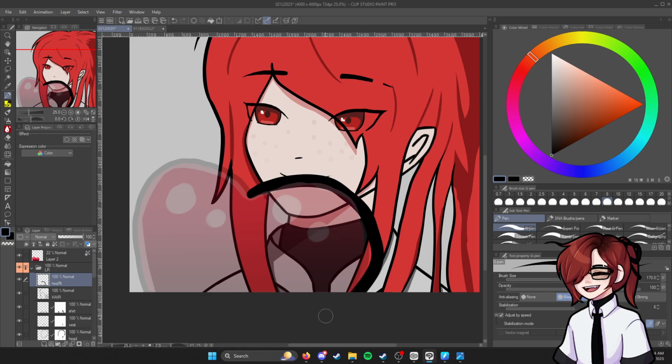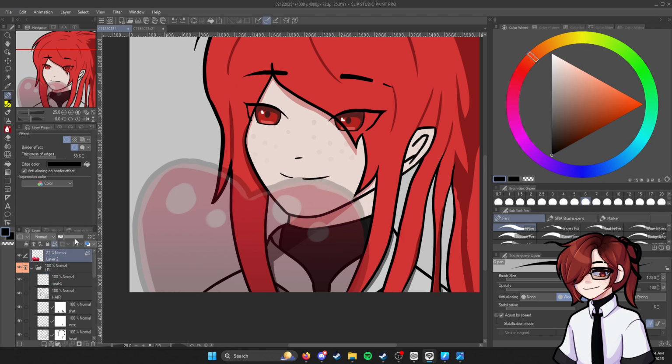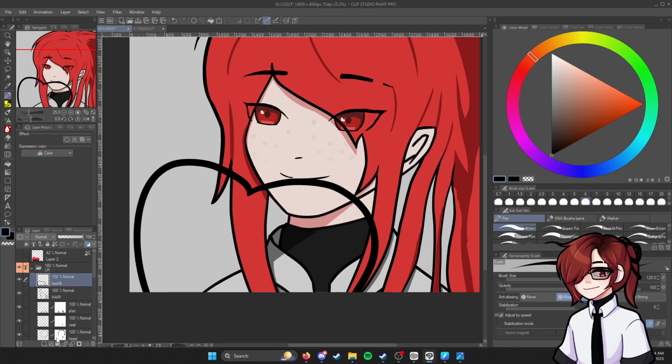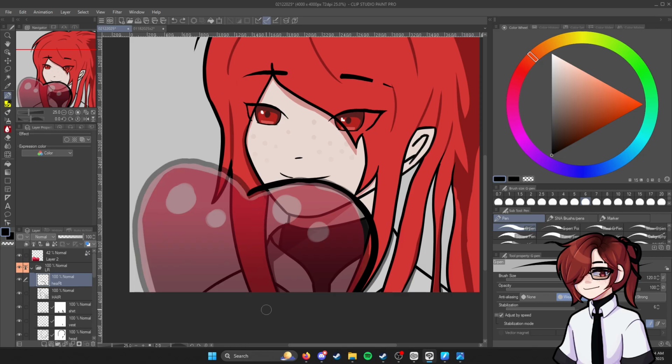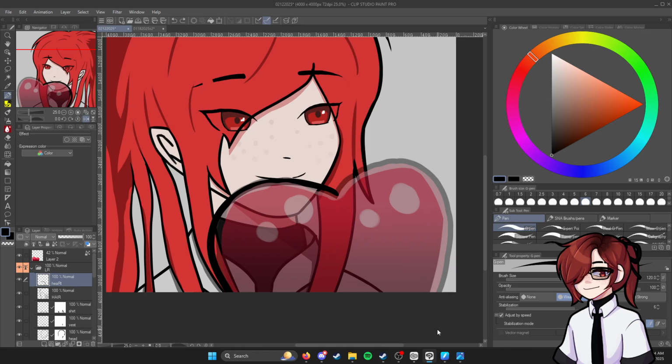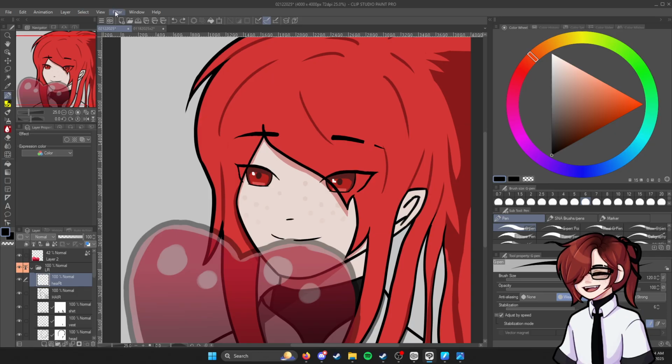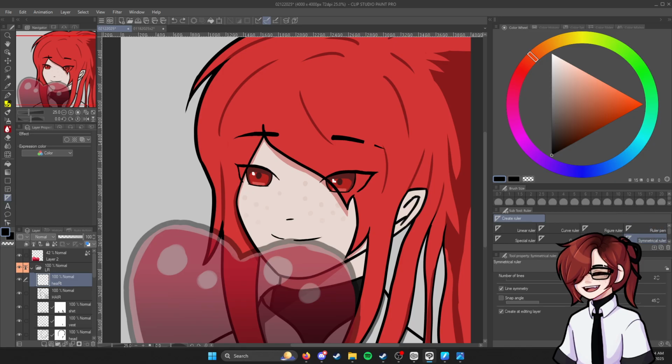Now, for some reason, hearts are very hard to draw because you can draw one side and then you draw the other side and it looks very lopsided. How's that looking? A little lopsided. Almost like I want to put a mirror, like, wait. It's a little cheaty, but guess what I can do? Ruler. Symmetrical ruler.